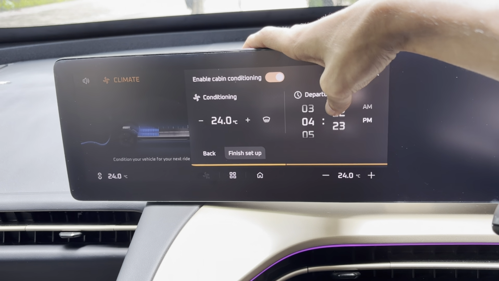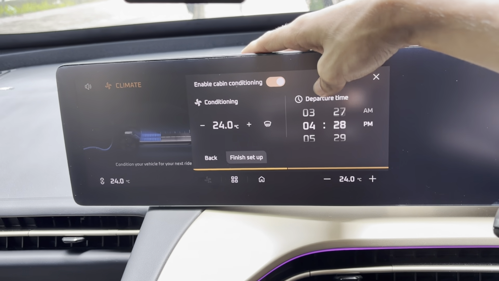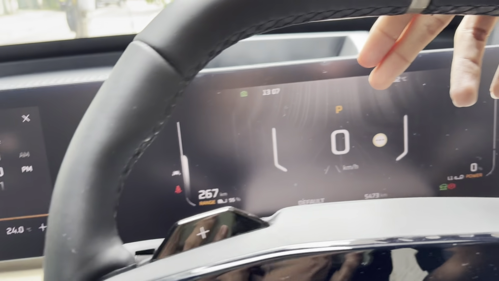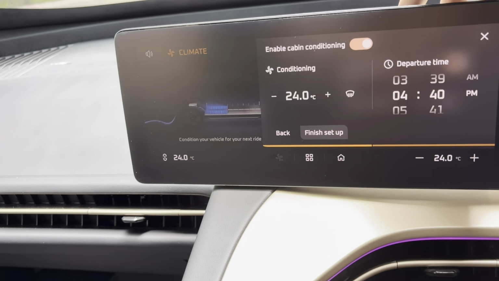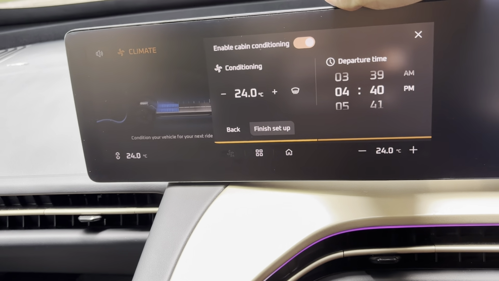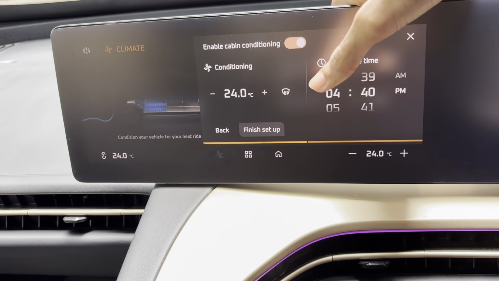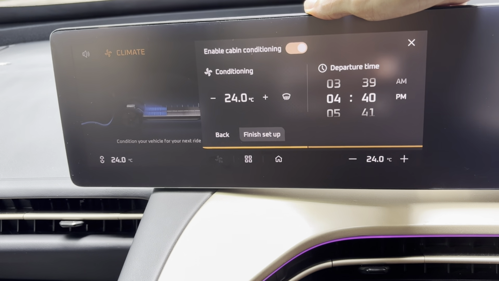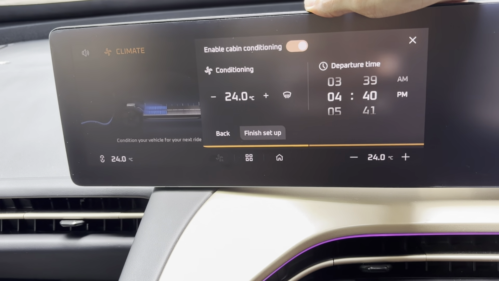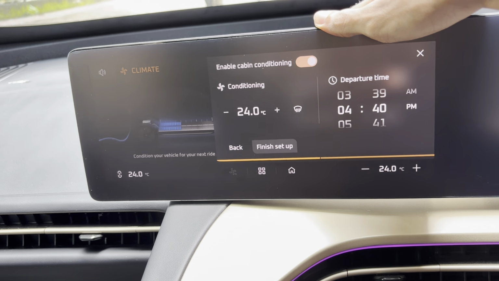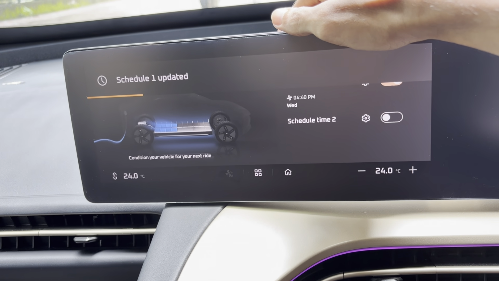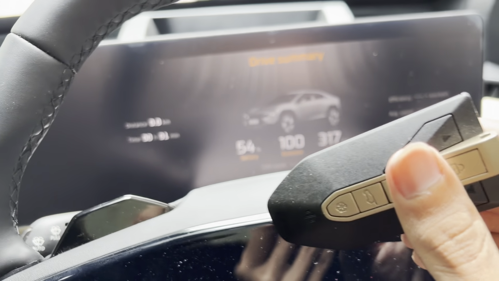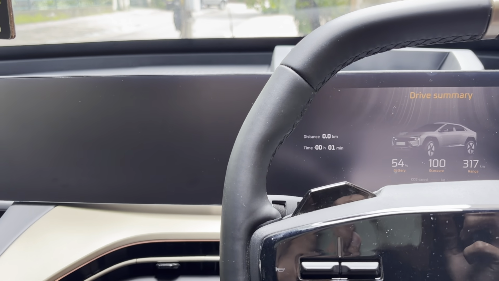I will probably do it about 4:40 maybe. Okay, so now this is 3.5 hours ahead of the time now, and we will come back at 4:35 and see if the AC has turned on. So I will just do this, and it says schedule 1 updated. I'll see you back at 4:30.